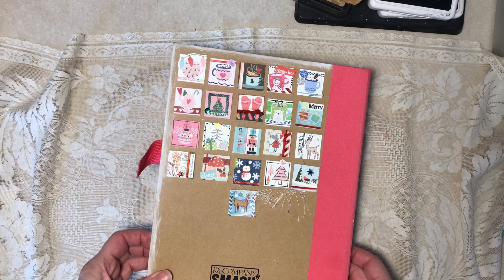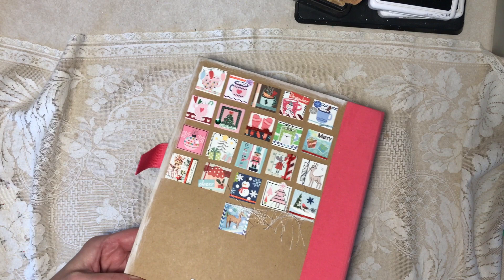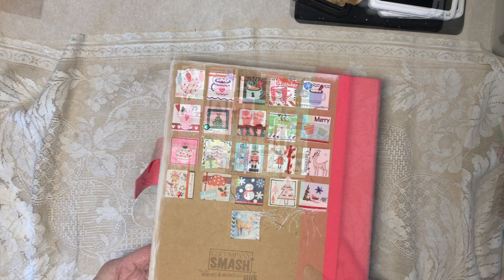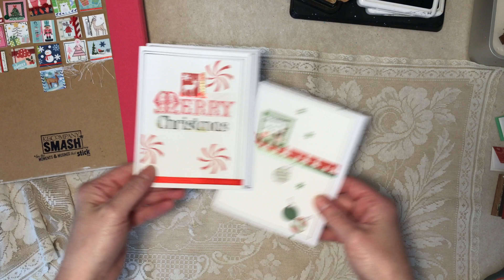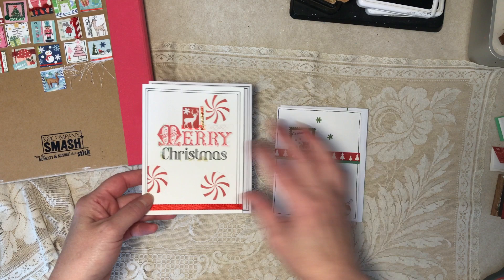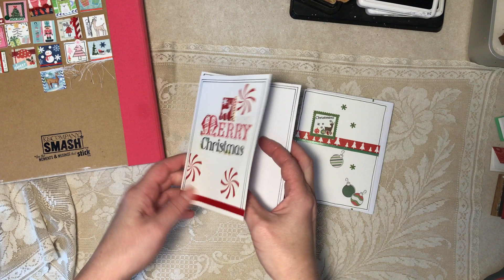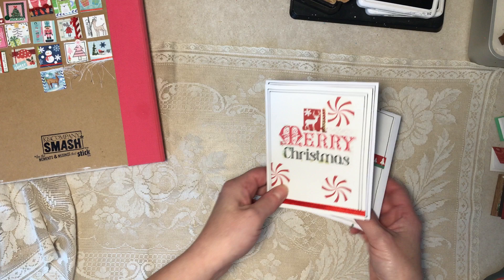P.S. — I forgot to show the inchies I didn't use yet, sorry about that folks. I just realized as I was clearing stuff off. Here are the ones I didn't use yet — I may just put them in my box of inchies and save them for another season. And I forgot — I made two cards. I had them over there. This is the clean and simple route — I know some people say it's boring but I think they're nice. You could certainly make something more elaborate on a card if you want. They each have a little coordinated envelope. Thanks very much everybody, have a good day.